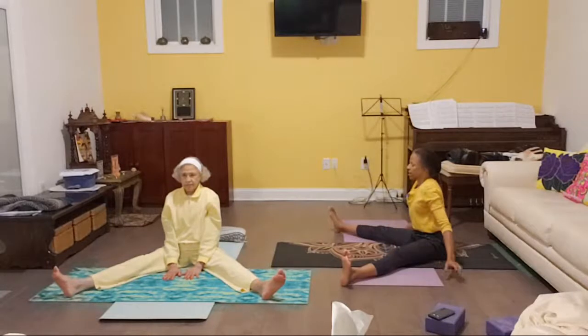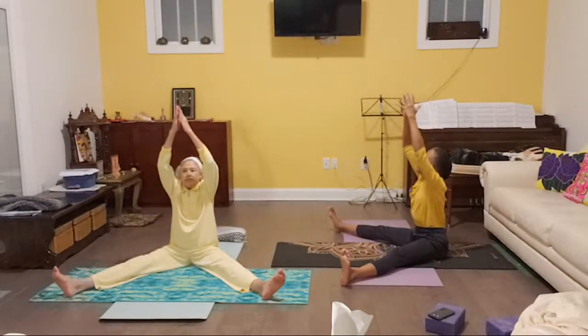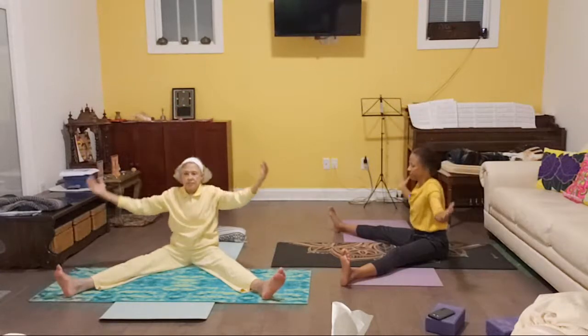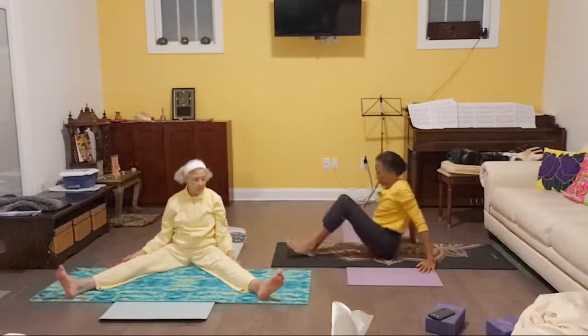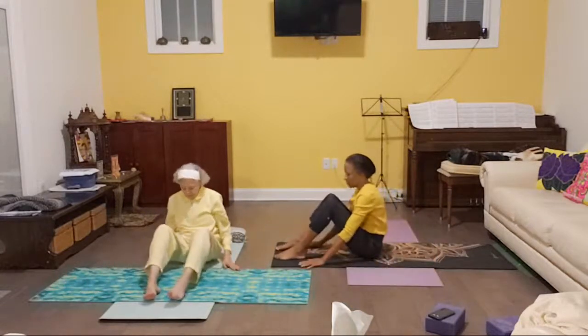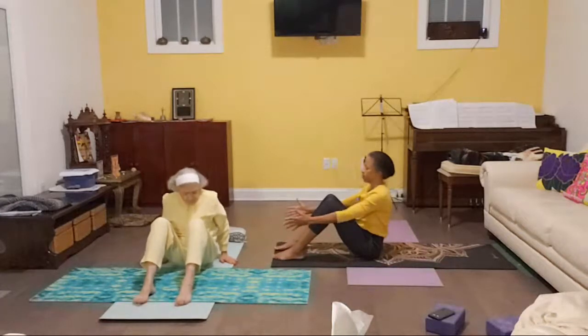Move your arms to the side of your body. Inhale, lifting your hands up toward the ceiling. And exhale, lowering them back down. Now bring your legs together and scoot to the front of your mat with your knees bent, feet separated, arms parallel to the floor.